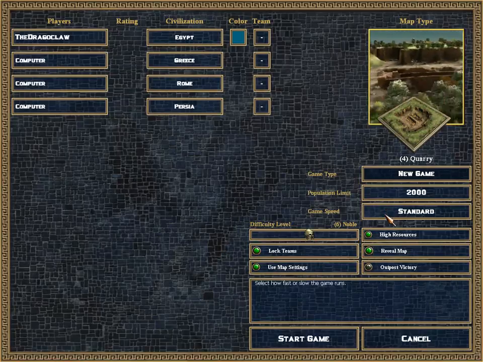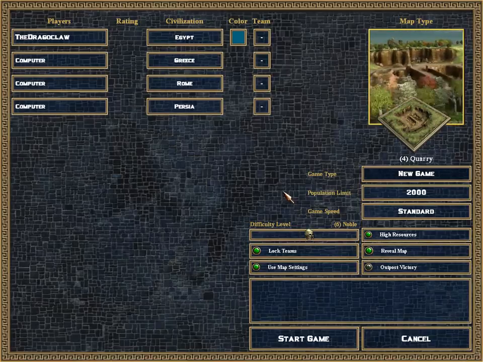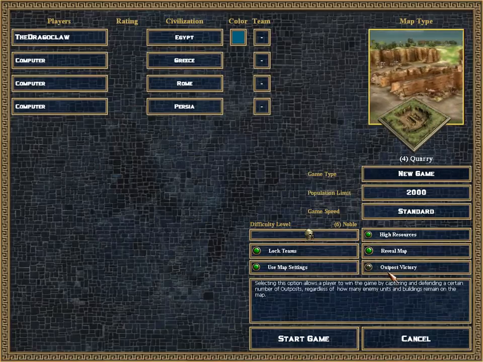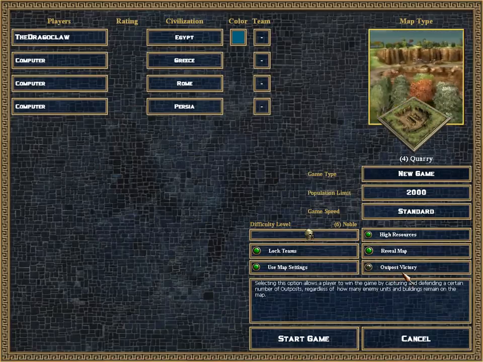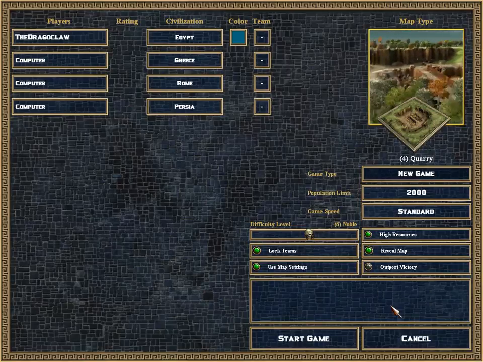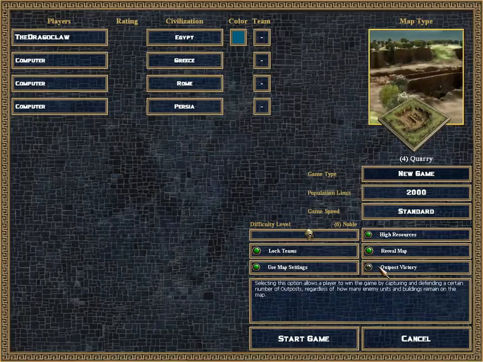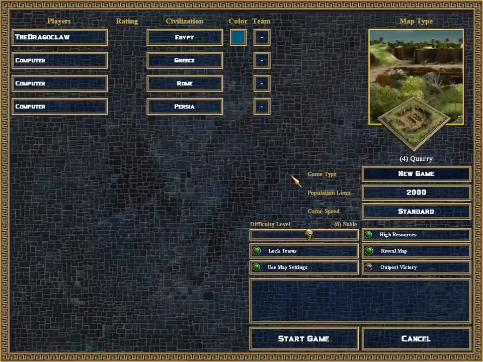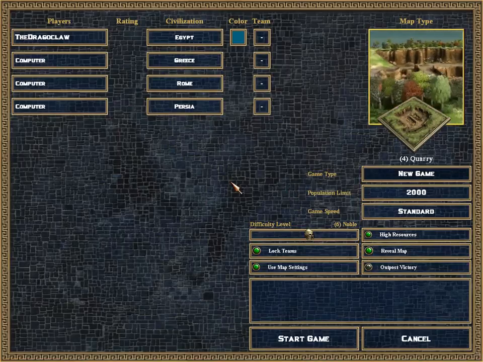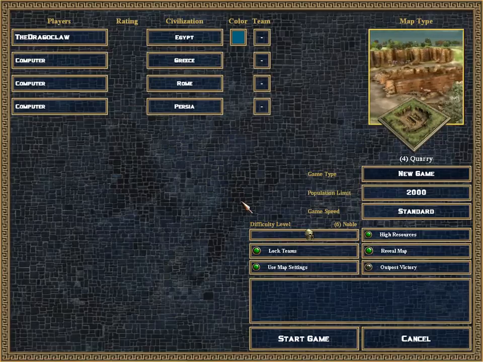Game speed standard. I have played on fast and very fast, but again I prefer standard. We're not going to have outpost victory. You can see the description in the box below, this box here. I think it's better just to wipe everyone out. The game will be longer and more intense that way. Although if Persia make it to the late game and get their scythe chariots, it could be a very long game indeed. But we'll get more into that later.